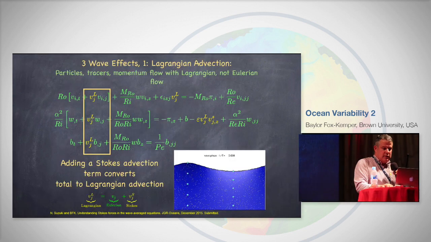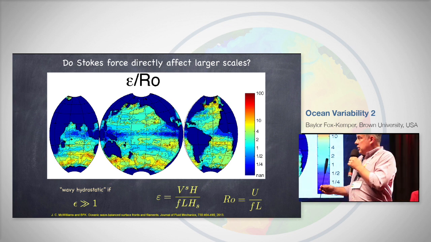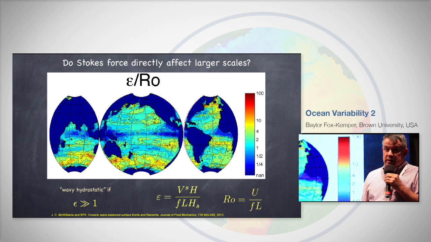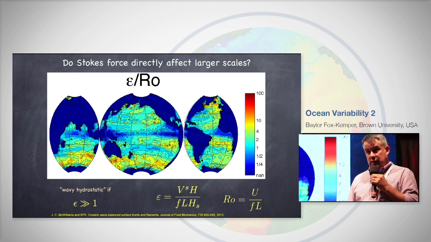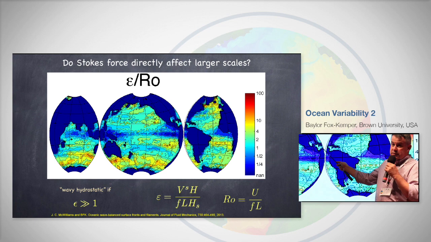Okay, I just explained those three slides, and I'll skip that one. Here's a map using WaveWatch to get the wave information, so I get the Stokes drift from that, using sea surface temperature to infer the buoyancy gradients, and sea surface altimetry to infer the Rossby number. I'm after finding how big epsilon is, that wave impact versus buoyancy versus the Rossby number.